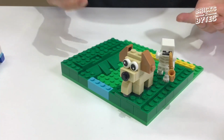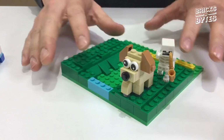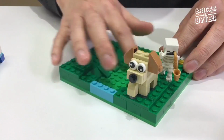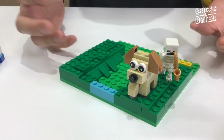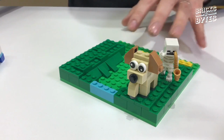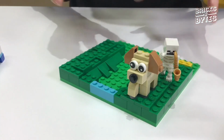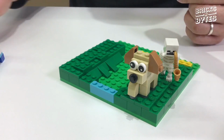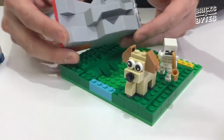So you can see here we've built sort of like the ground, and it is a bit blocky, it's green, and I've got these slopes. So how else can we add some more natural elements? So I thought in the background what we'd do is build a waterfall. Now to build a waterfall, we need water, and we need a bit of a cliff for it to come off. So to build the cliff, I'll show you this.